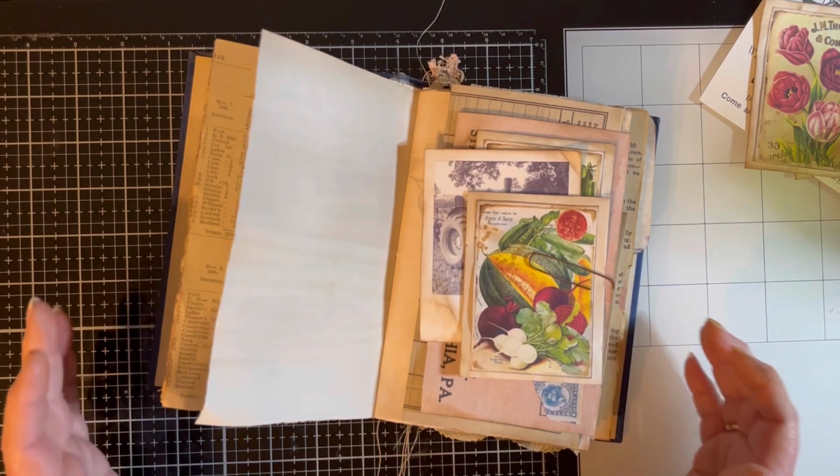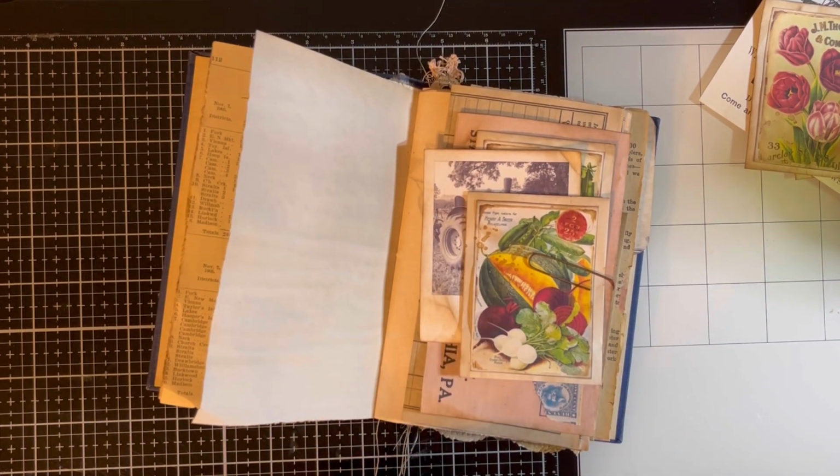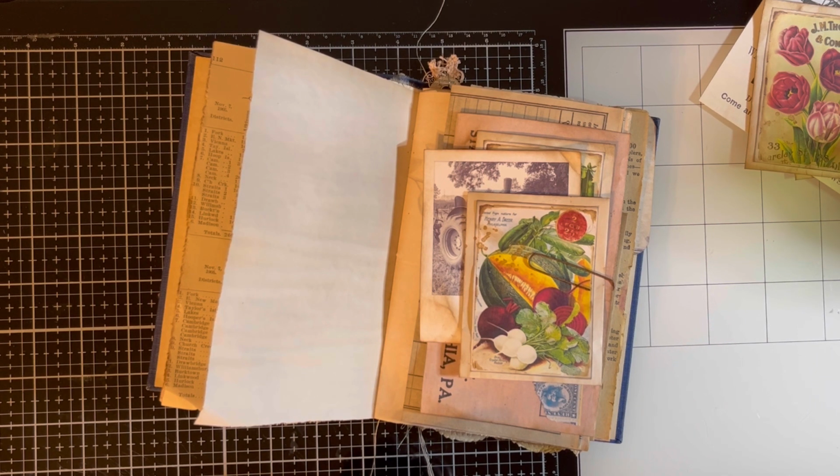So that's it. I know it's short and sweet, but sometimes you don't have to spend an hour on a project to make it effective. So, yeah, that's an easy one.